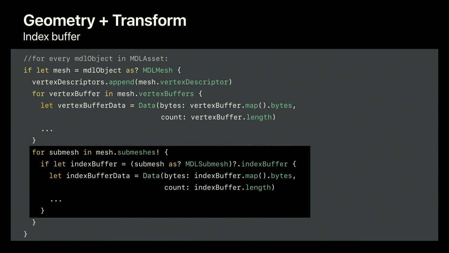And just a quick note about what is a submesh, since I've just introduced that word. If we just think about that wheel, the wheel had a rubber tire and a metal rim, right? So we're probably going to have two materials and therefore two draw calls. But it's one mesh. They're going to share a lot of vertices, like on the intersection between the tire and the rim. So we're going to make two submeshes to just index the rim and the tire with their own independent index buffers and meshes.